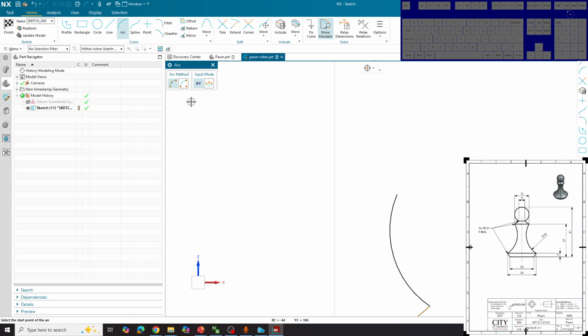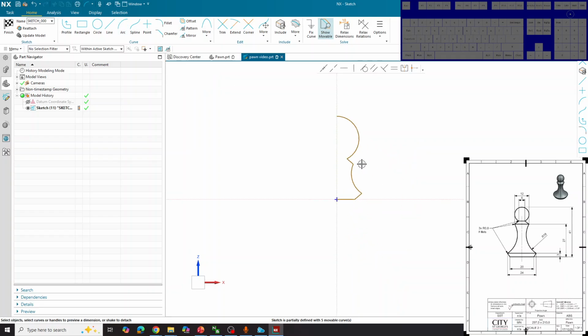And then we're going to create a line. Like so. And then we're going to use the center arc. Start from the center line over here. Click on this point over here. And then click on the center line again.